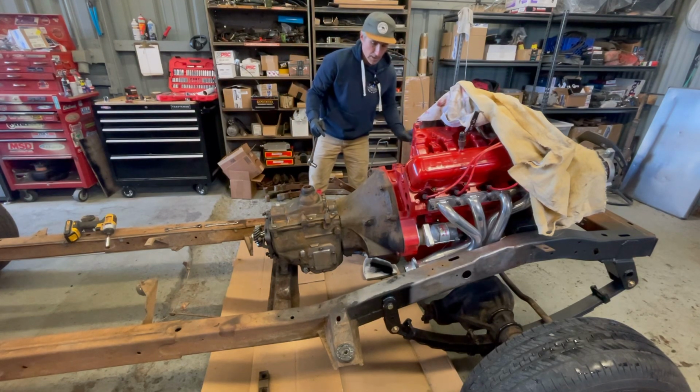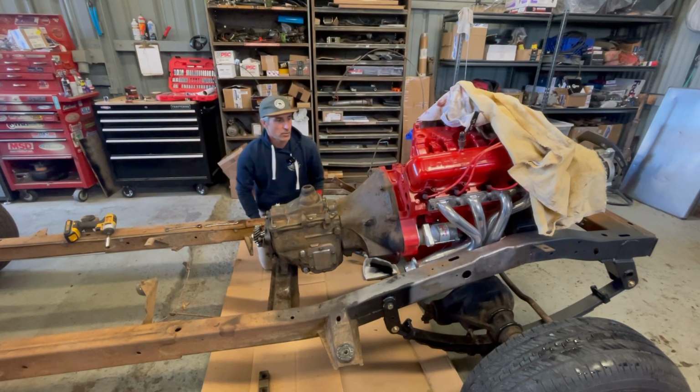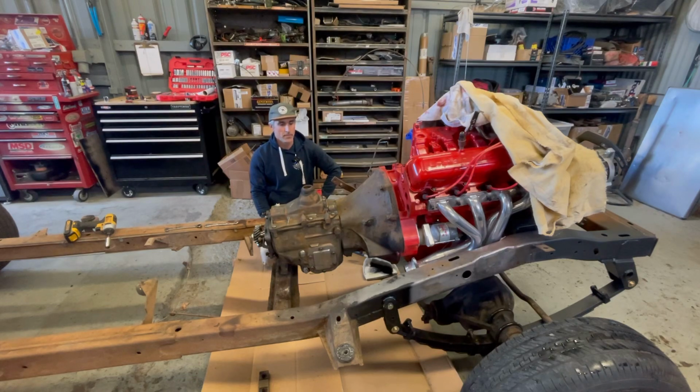because then as soon as I get the transfer case from Dan, I can get the drive shafts ordered from Tom Woods, and start figuring out if I'm going to reuse these old brake hard lines or make new ones, probably make new ones.